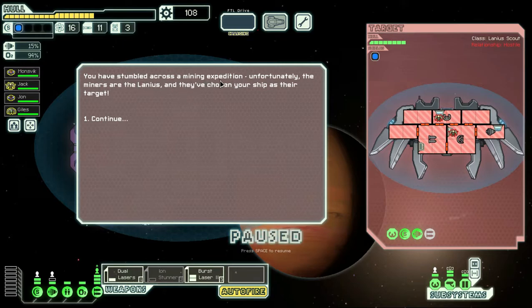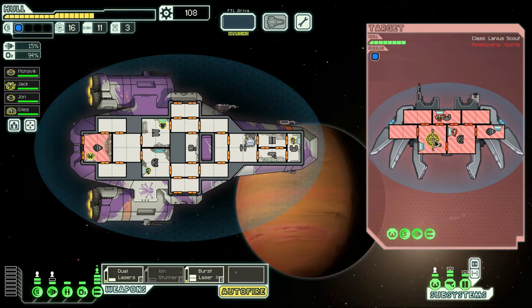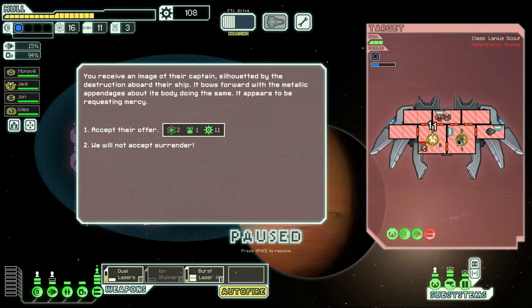You stumble across a mining expedition. Unfortunately, the miners are Delenius, and they've chosen your ship as the target. Hopefully these guys aren't too scary. Their dual blaster going off would cause us some damage, but we'll manage to take out their weapons. Dual lasers will go onto the shields, which both miss, and then my main burst laser will go onto their weapons.